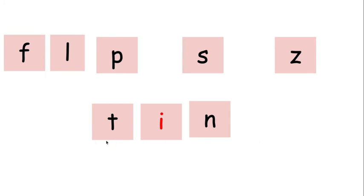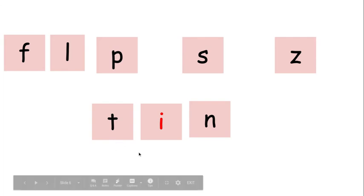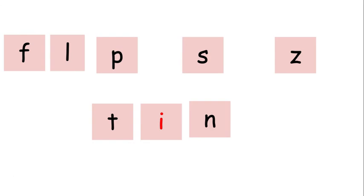Now we're going to change tin to fin. Let's tap it out. F, I, n, fin. Which letter needs to leave? That's right, the T. And we put an F in his spot, fin.